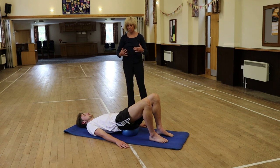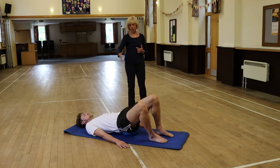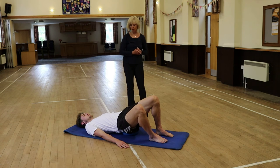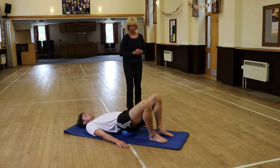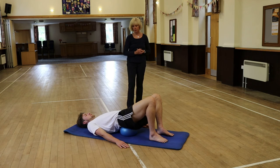And then he's going to move his pelvis as if he's swilling gravy around a plate. So he's swilling the gravy round to the right. So in fact, Cameron is going anti-clockwise round his clock first, which is fine. And as he carries on the circle, he tips towards the six. And then it tips the other side and comes around the other side of the circle until the pelvis is tipped towards the ribs again.